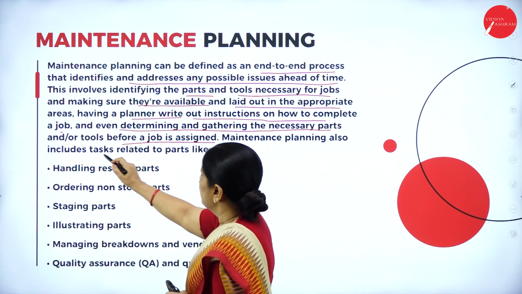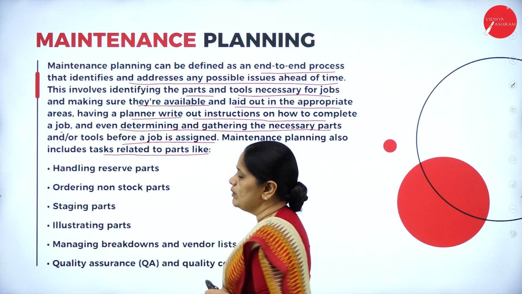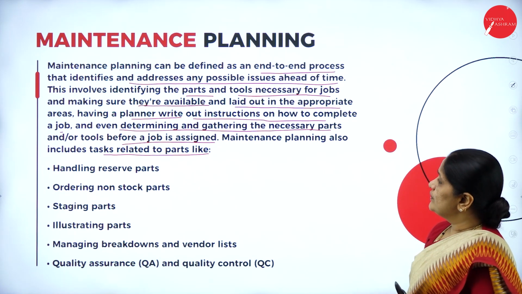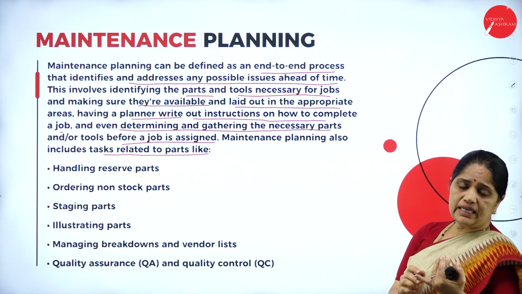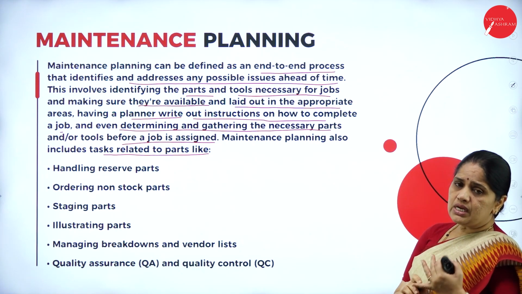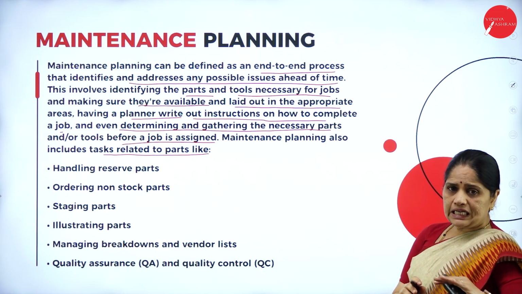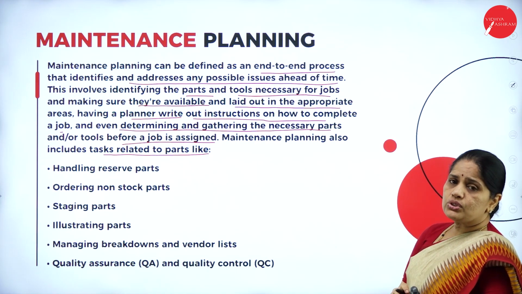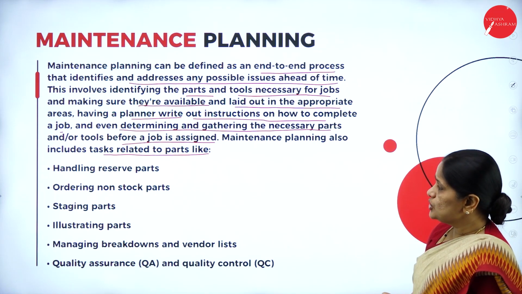So it also includes tasks related to parts. Whenever we are giving a job order, we have to ensure how each material is used and what are the various tools to be used, and all the tools should be neatly laid out so that the worker can make use of these tools whenever he is working on the job.